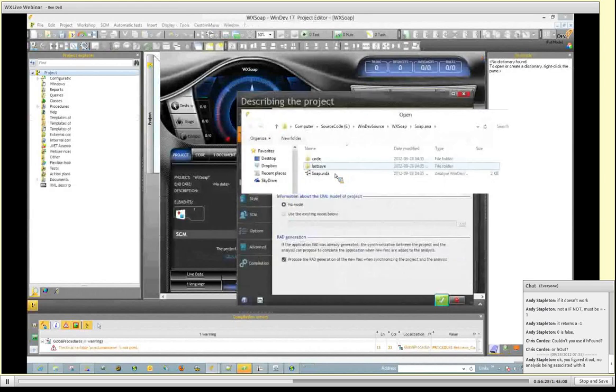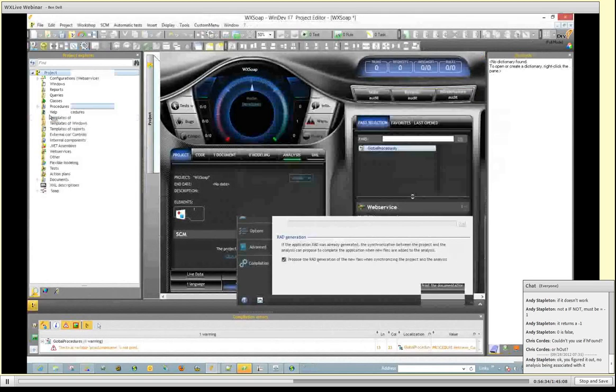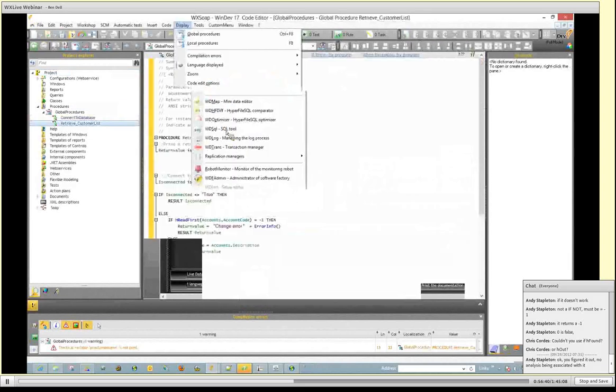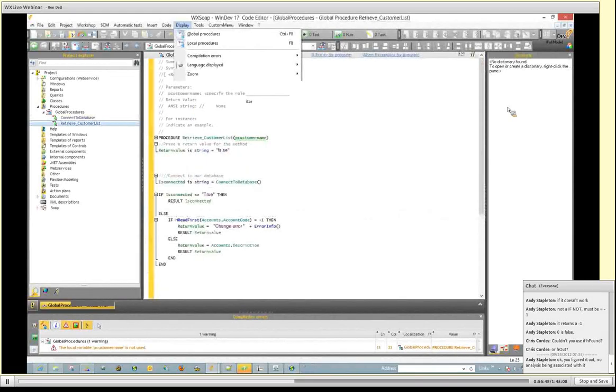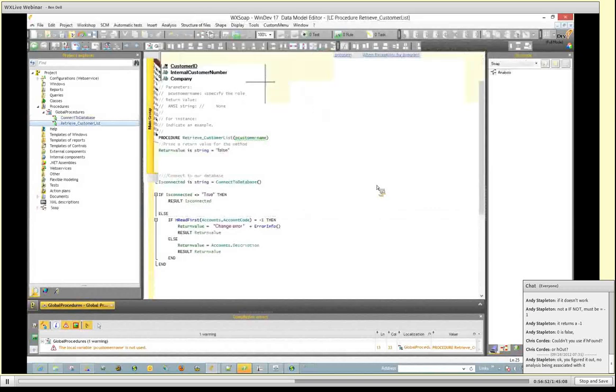And then we go back to our global procedures. And if we go display toolbars, panes, analysis, there's our customer that we're working with. Okay. And we're going to synchronize the project, and there's our customer.